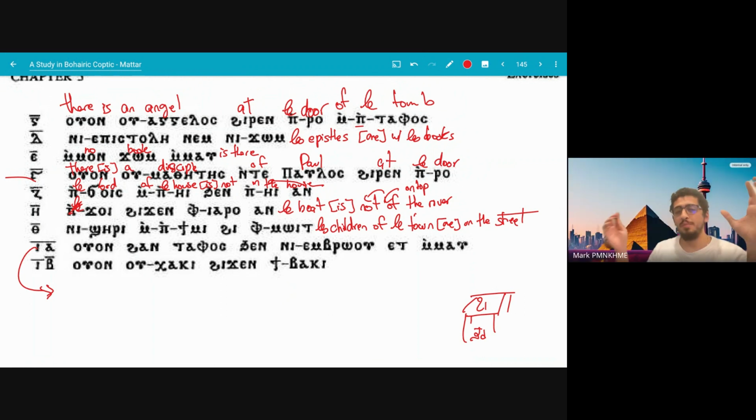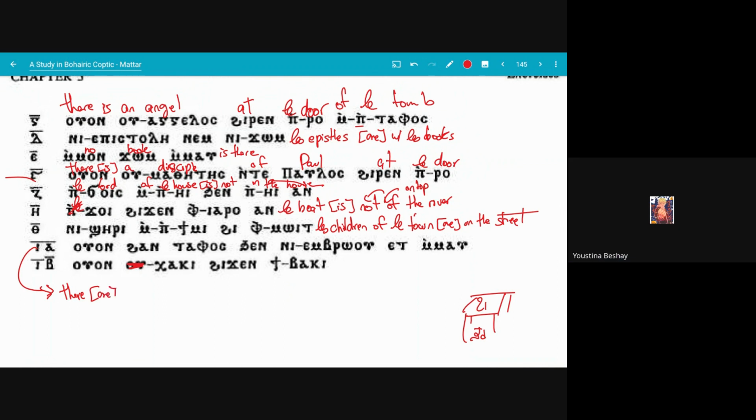That's how you make a sentence with a word that starts with an indefinite article. Let's say you want to say the kids, but you don't know which kids. So you say kids are on the street. In Coptic, or even in Arabic, you don't say عيال في الشارع. You say في عيال في الشارع. So you say there are children on the street. In this case, you say there are, and then what follows needs to be indefinite. So do you want to try again? There are. So it said there are or there is.